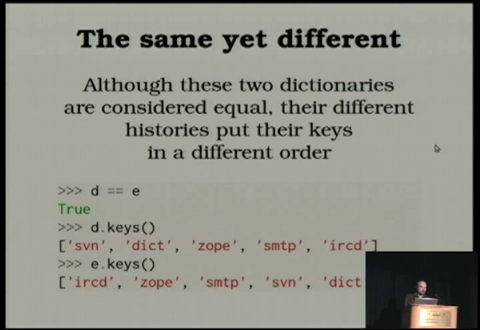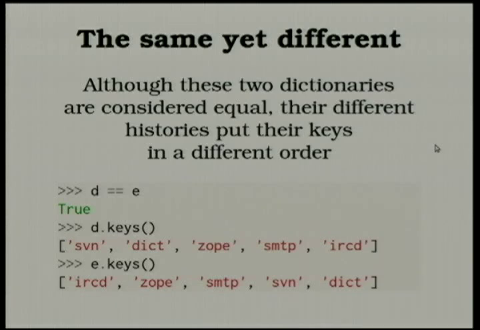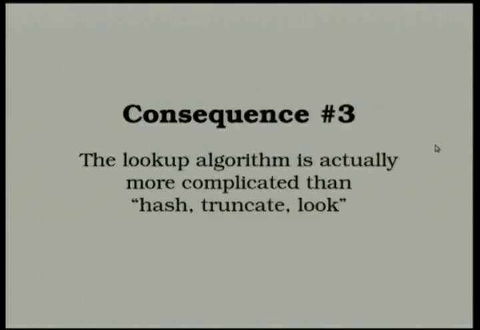This means that even though those two dictionaries I just created, D and E, are from Python's point of view identical, Python is going to tell you that semantically those dictionaries mean the same value. Nevertheless, their keys are going to come out in a different order. They've both arrived at the same value, but because they've taken different routes to having that set of 5 keys, the order is different, and that's why you can't rely on dictionary ordering.